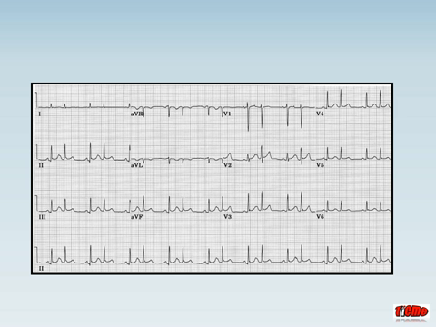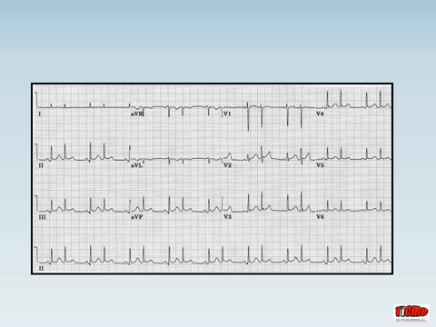Here's our next example, and if we have a look at it briefly along our rhythm strip, the first impression is it looks quite similar to our last ECG. So it's irregular, but there's a regular component to the irregularity. Next question is, are there P waves? And there are, looking like there's P waves before every second QRS complex. The morphology of these P waves looks to be the same within the lead, and the PR interval looks to be constant between each beat.